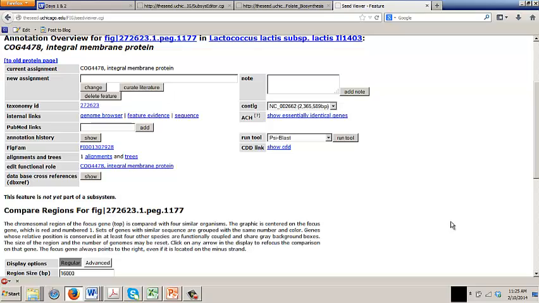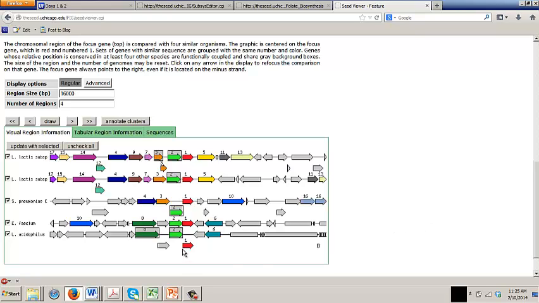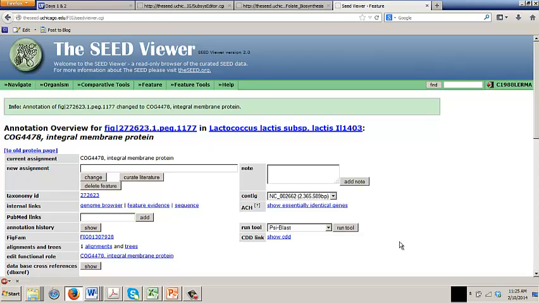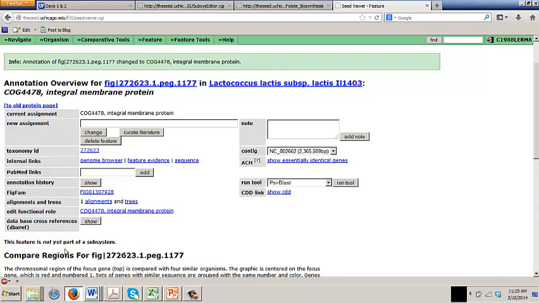We can annotate that, but you really shouldn't do it unless the gene has these characteristics: it's not already annotated by somebody else and in a subsystem, and it's not really closely related to genes that are in a subsystem. For example, the E. coli K12 gene has been annotated and the E. coli B gene hasn't. Well, that doesn't mean you can annotate that differently from E. coli K12. That's a sort of common sense example.